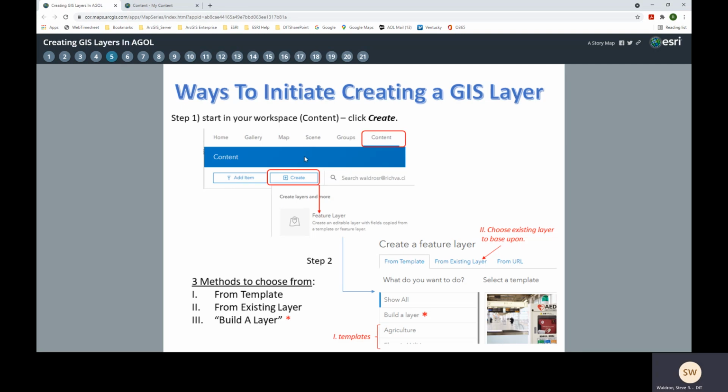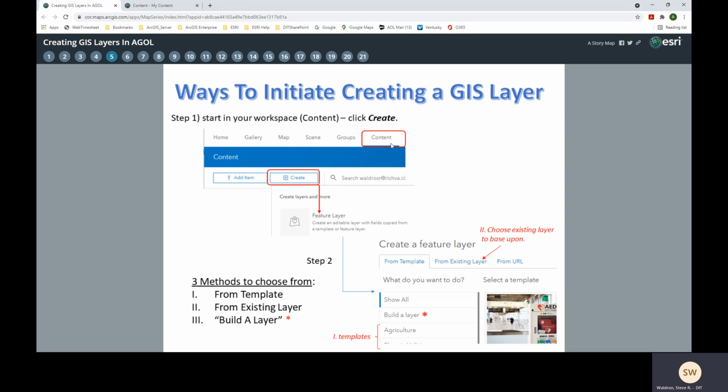As we've seen in previous courses, we will go through the slide deck that outlines the steps and then toggle over into ArcGIS Online to perform a demo. Just like the map template for web maps, you could create a GIS layer designed the way you like it, and then you could save it and repurpose it in the future for new GIS layers you want to create based from it. So let's look at the first step.